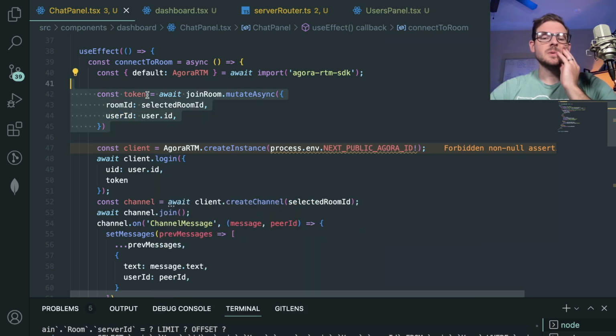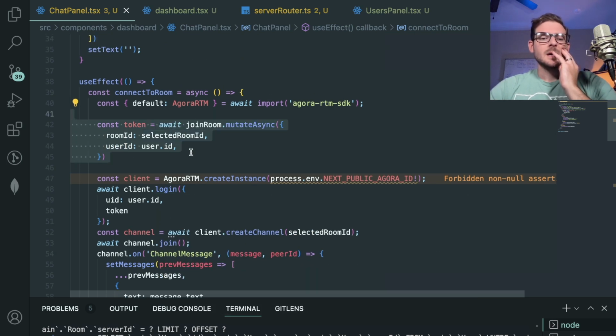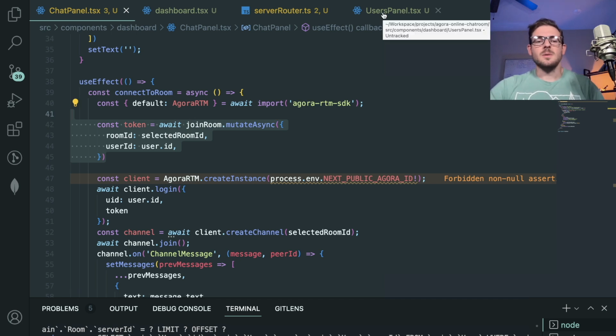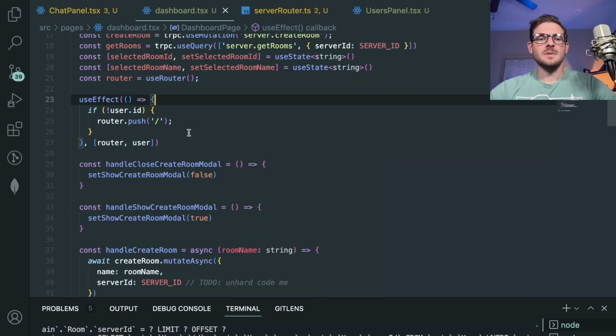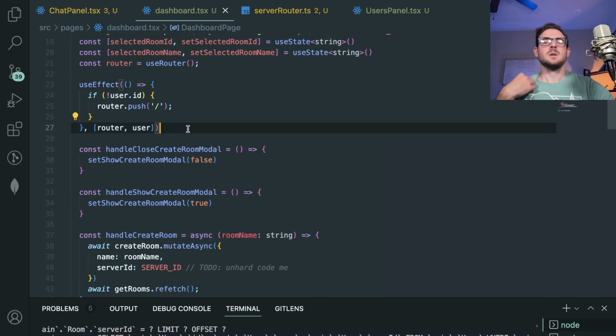And this is where it's doing it. So it's like, we could do this at a higher level so that we know we got the token before we start showing the user panel. I'm just trying to think like what is the best way to do this? Or maybe the user panel should be put inside the chat panel as well. Like in the dashboard, like maybe we could, I don't like how we have to like pull this out, to be honest.